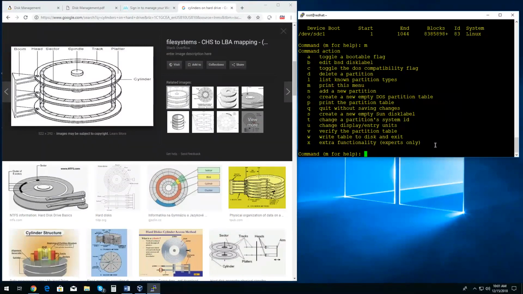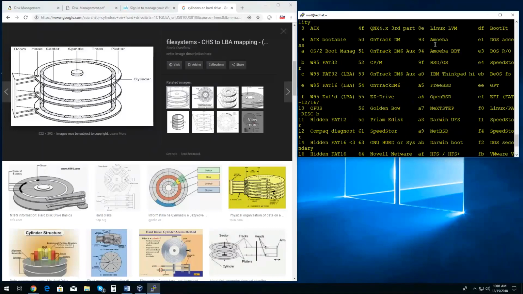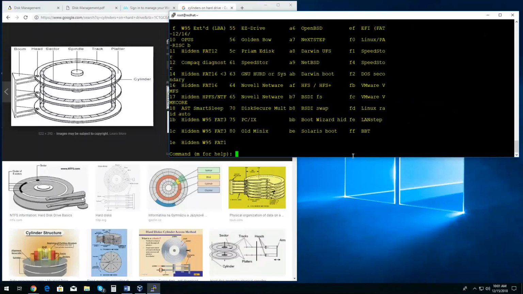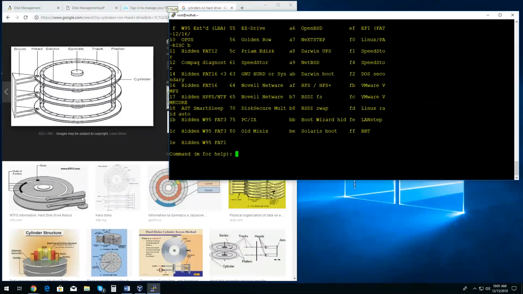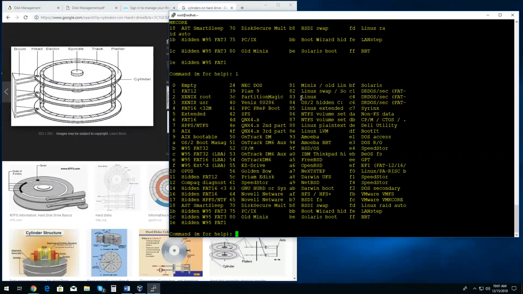Over here you could go list known partition types, and we are using number 83, right? Yeah, you said Linux. 83 is the default if you're using this operating system.